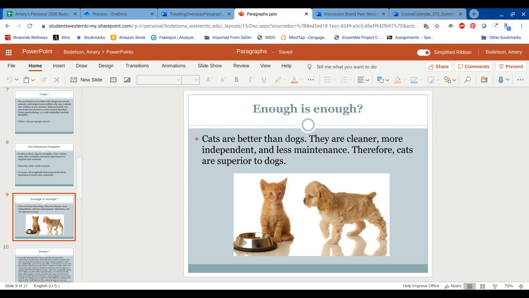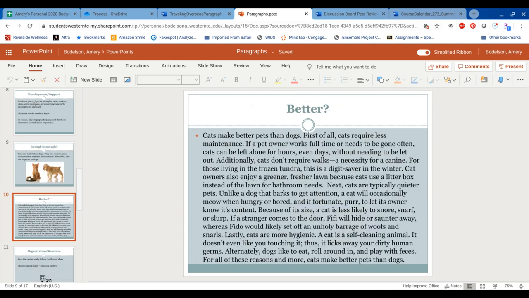So in order to try to persuade or convince or teach my reader, I need more details than this. So I'm going to stick with the same premise that cats are better than dogs. I'm going to stick with the same three main points, but I'm going to provide more details. I'm not going to read this entire thing to you, but you can see it here and you can see that it's more fleshed out. I have examples for each of those points. I have transitions. So first of all, next, lastly, alternately, for all of these reasons and more, cats make better pets than dogs. So I still might not convince you by the end of this paragraph, but I've given you more reasons and more examples to consider my point of view.